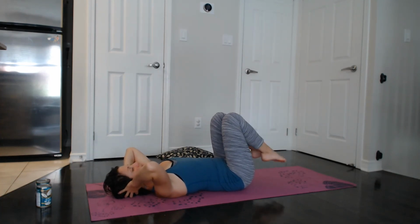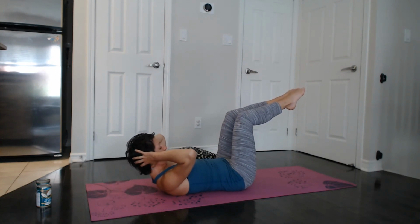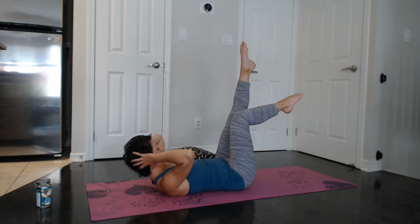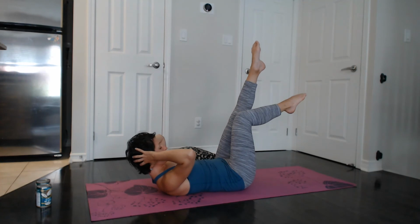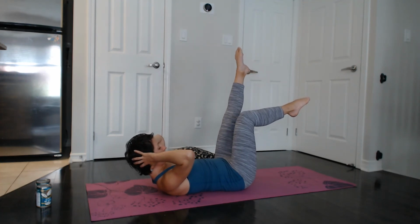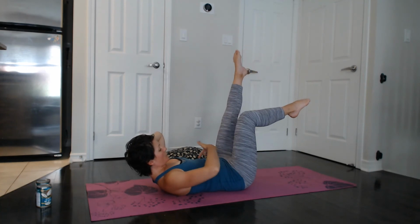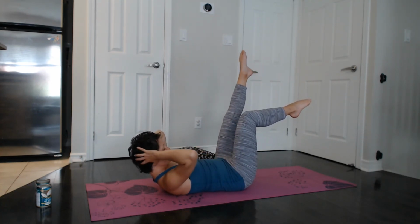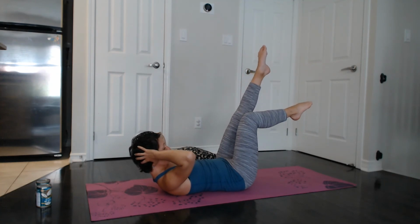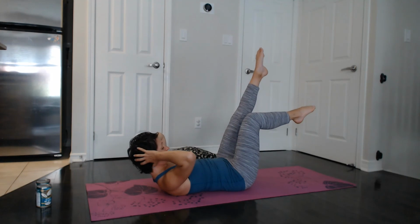Shoulders away from the ears, legs back up into tabletop, ab curl, belly button down, low belly down. Now extend the right, or excuse me, the left leg towards the ceiling. Open the left leg up and close. Okay, pelvis doesn't move. You get heavy on the right side of the pelvis. You keep curling from the top, which I lost. Eyes stay on breastbone back behind you. Little curve in the low back is still there. You're not smushing out the low back.